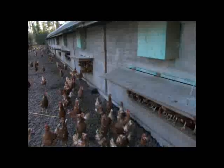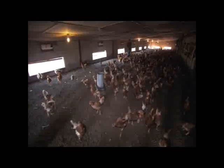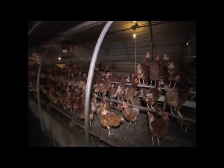Especially more when we went into organic, because there wasn't a proper diet for organic birds when we first joined it, and we had a lot of problems for the first 2 to 3 years getting a proper diet. I suppose the feed is really crucial, isn't it? Very crucial. Any type of layer has to work on a balanced diet.